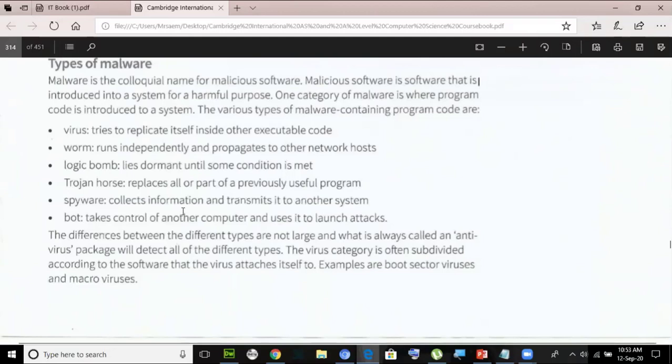Logic bombs basically are created when some condition is met. For example, when I click on a document, it should be triggered, or when a particular time comes, it gets triggered. That's what logic bombs are. Logic bombs can be embedded into documents, and they can be emailed to anyone. Most of your email servers have good filters for logic bombs, so it's not very easy to send them everywhere. But yes, through pen drives and other storage devices, they can easily be transferred.